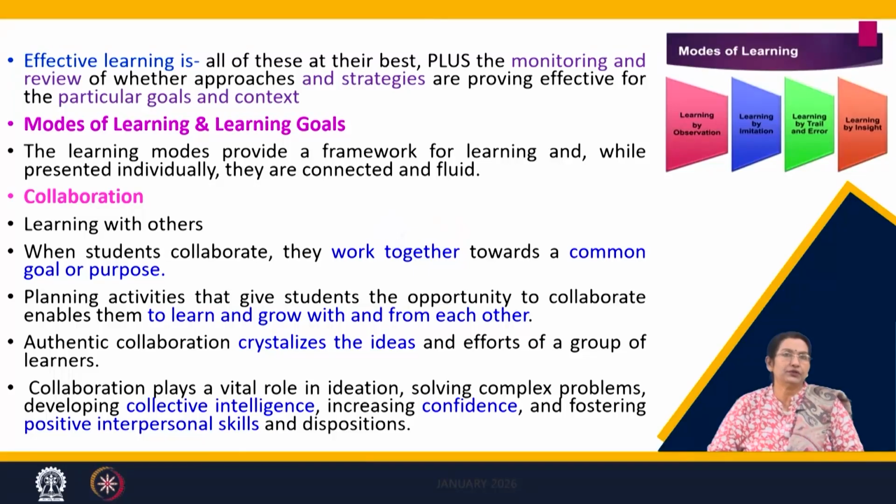Thereafter comes collaboration, learning with others. So, individual learning is self learning, and collaboration is learning with others. When students collaborate, they work together, learn together, share their thoughts and viewpoints, discuss the pros and cons of certain content, and critically evaluate the content, but they work towards a common goal or purpose.